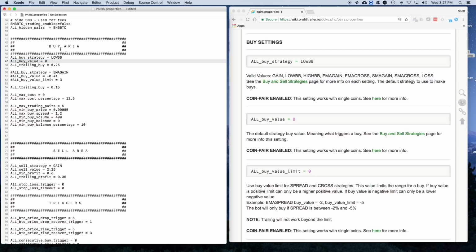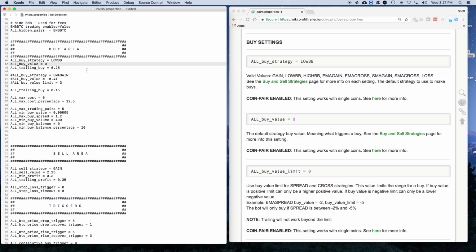All buy value equals 0 is the default, and that means it's right at the low BB line. If you want the bot to buy more aggressively, then you would set a positive value here. You would set all buy value equals 5, and that is 5% above the low BB line.